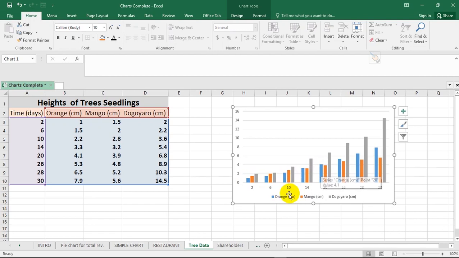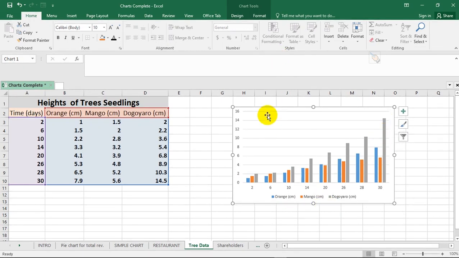But the one that grows highest is the dogoyaro tree. Does that make sense? So this is a visual representation of what is happening. So for day 2, the lowest growth happens for the orange, and the highest growth happens for the dogoyaro. On the 30th day, the highest growth is still happening with the dogoyaro.